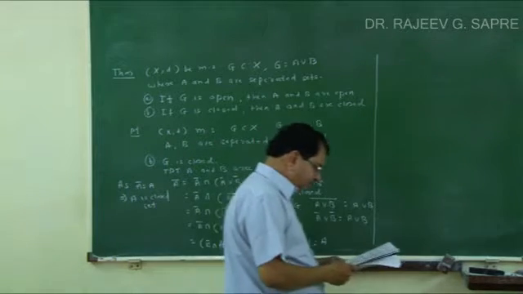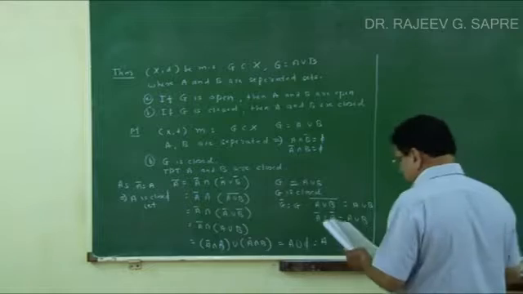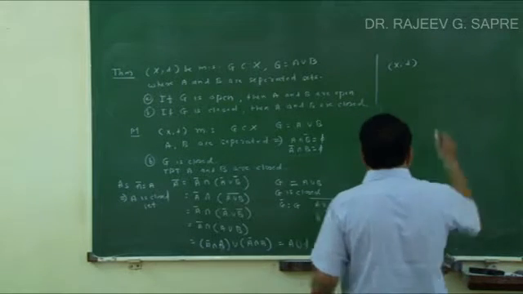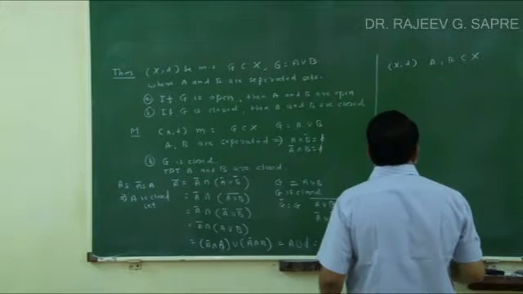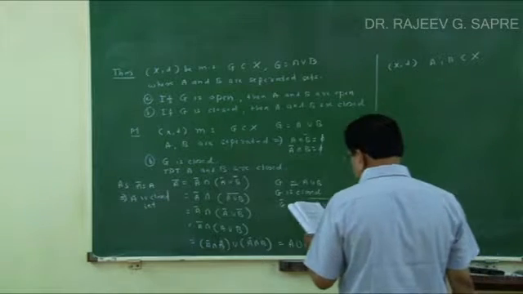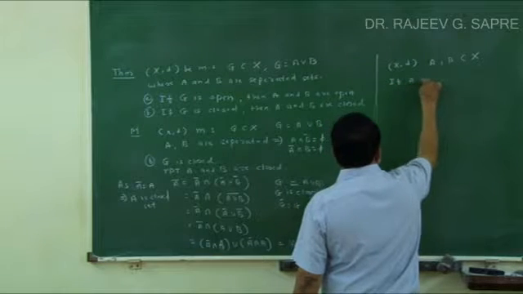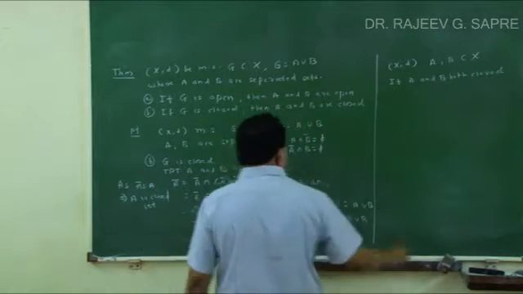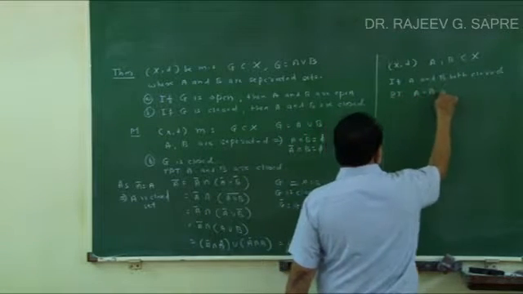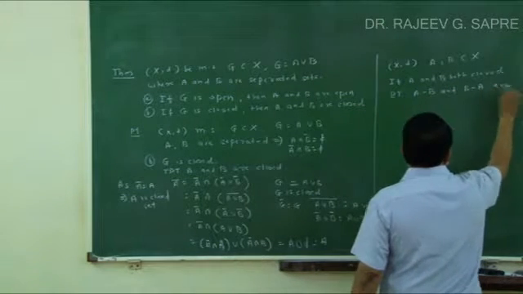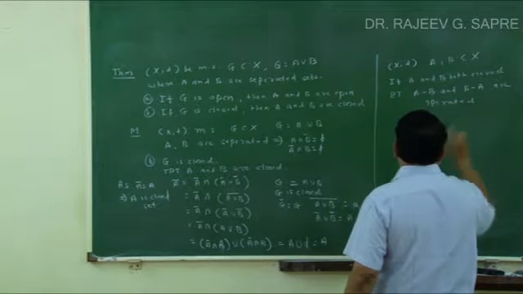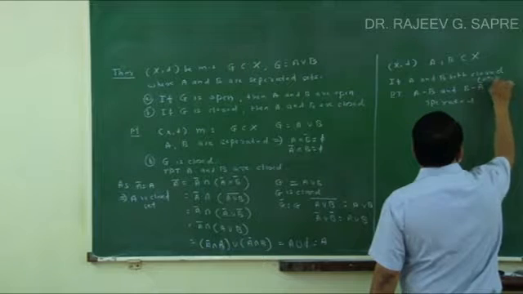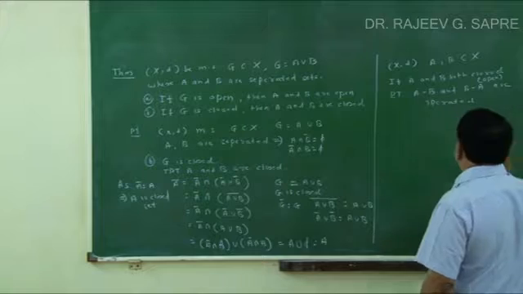Okay. Now, with all these things, one or two exercises I will give you. Take down this. First is, suppose X, D is a metric space, and A and B are separated sets, subsets of X. Suppose A and B are both closed sets. Prove that A minus B and B minus A are separated. So try to do this, and this will work for both closed, or we can say open.